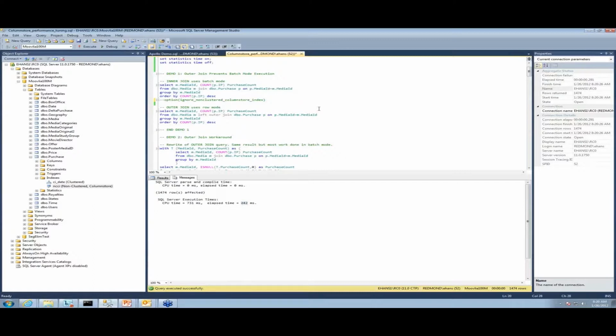So 9 seconds versus a quarter of a second is about a 36 times speedup. That's in the ballpark of the typical speedups you can get if you've got a properly designed column store index and your queries are in the sweet spot for a column store index.